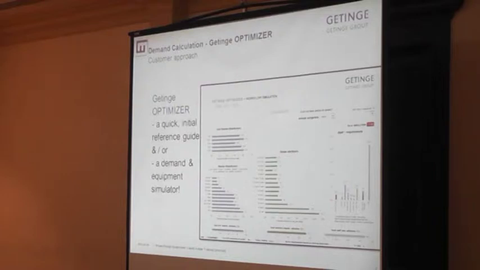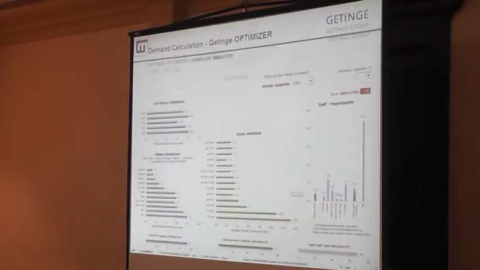Amount in days, how many days the machine is running, and how many hours per day. Those are the key factors that we work with. In this case, this is the first page that we look at. I can pull down, maybe you can see down there, a figure of 16,900 annual surgeries. That is the most important data for me to know, and from that I can see how many machines are needed.